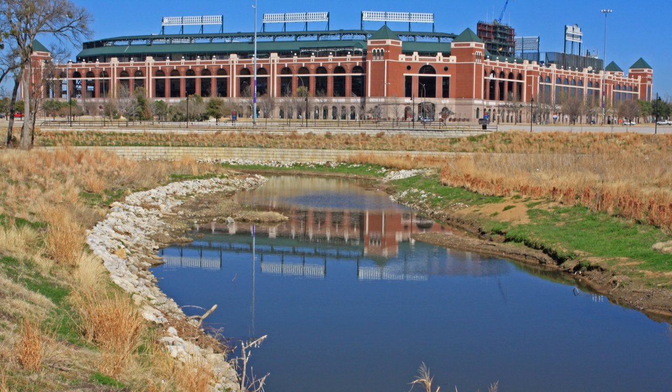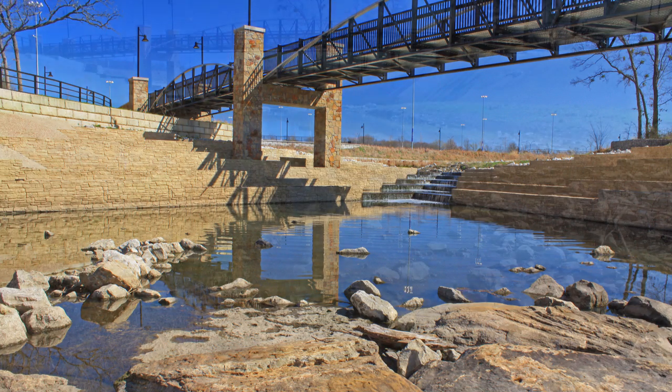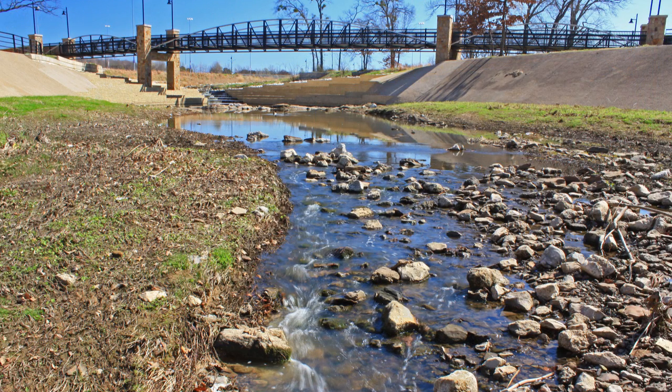The waterway you're standing along is called Johnson Creek. The park around it is Richard Green Linear Park. It's called a linear park because it is much longer than it is wide and uses public land along the creek. The park features a 1.35-mile lighted trail loop, a pedestrian bridge, and more than 2,000 trees, 1,500 shrubs, and 15,000 native plants. The park, named for Arlington's mayor from 1987 to 1997, and Calum Moore are part of a larger project authorized by Congress for the environmental restoration, flood control, and erosion protection of the Johnson Creek watershed.